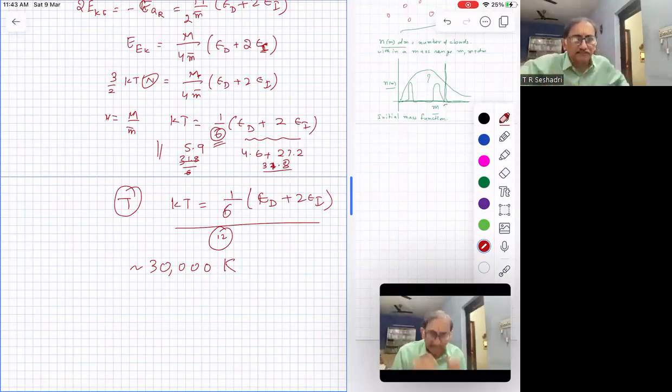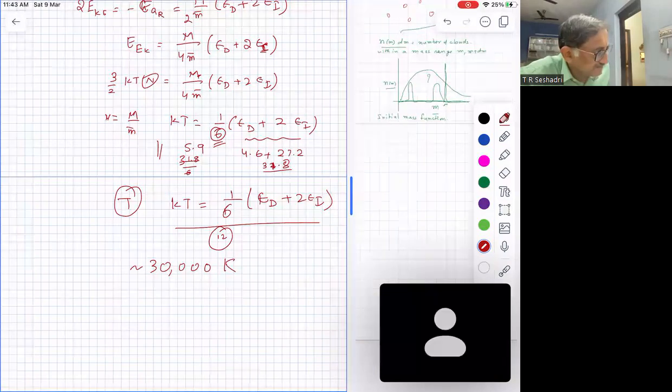So originally these lumps are formed. But even before the collapse, the hydrogen atoms had their own internal energy related to the temperature, right? The temperature is pretty low, 20 Kelvin or something, so you just neglect it. Only by virtue of the collapse do they get energy to get ionized and rise. So most of the internal energy is because of the collapse, because of the gravitational potential energy, and that is what heats the system.